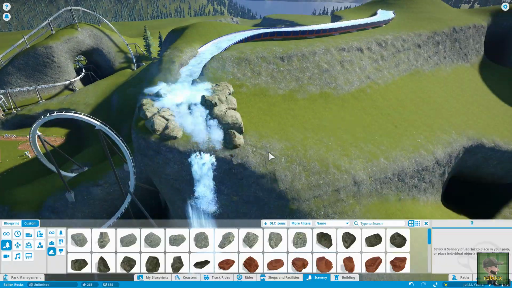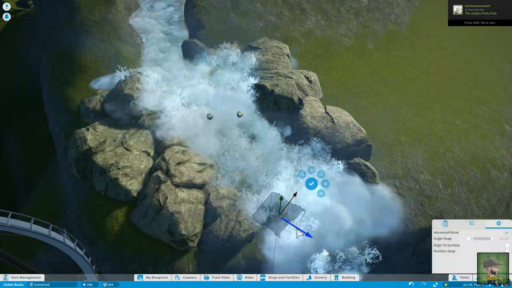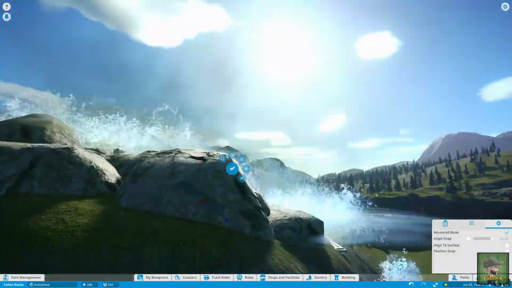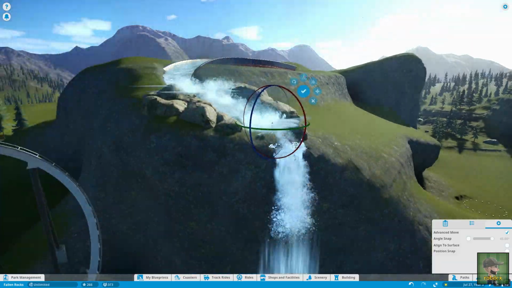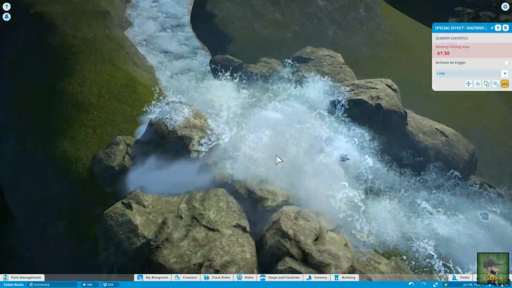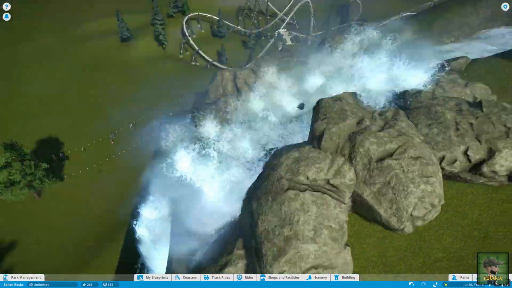This is going to end up looking way better than it does right now. I mean, obviously that's what always happens in Planet Coaster, but we're going to be burying the water some more, putting some landscaping up here and so forth. By the end of the episode, this portion of the ride will definitely look much better.